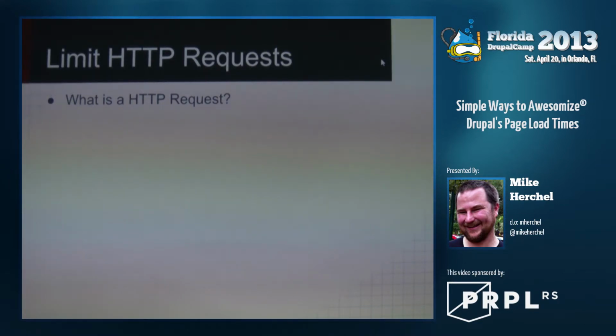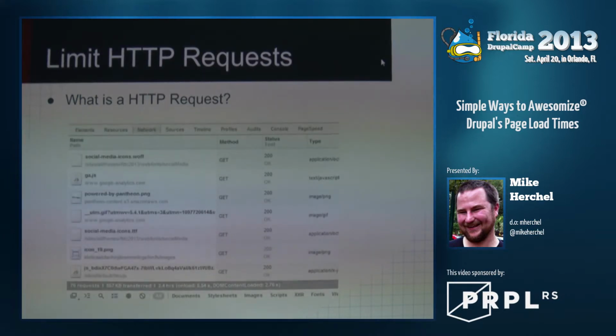All right, so first thing I want to talk about is limiting your HTTP requests. So every time you go to a website, your website is going to consist of your HTML and maybe 20 to 50 to 100 other documents or other files. And these other files are CSS files, or JavaScript files, they're images, they're fonts, they're other types of random crap that you might have up there.